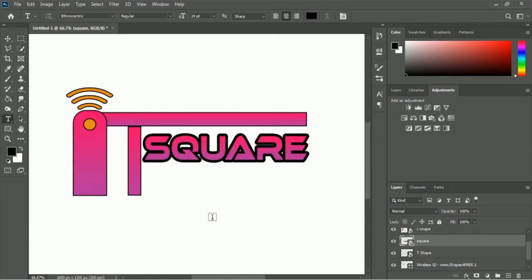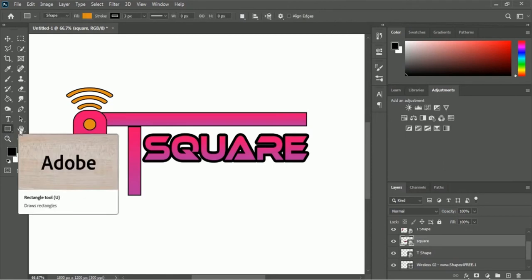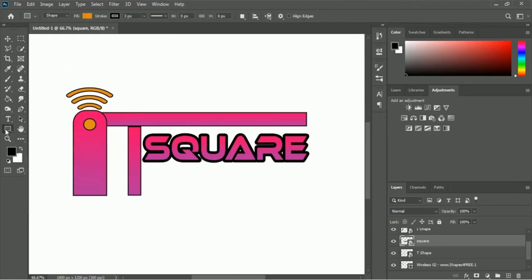and right now we will draw another rectangle shape, and under the rectangle shape we will write our tagline. So let's use this rectangle tool, and please make sure the fill color for this rectangle shape should be orange. So you can take a look, it's in orange color. So let me draw the rectangle shape.